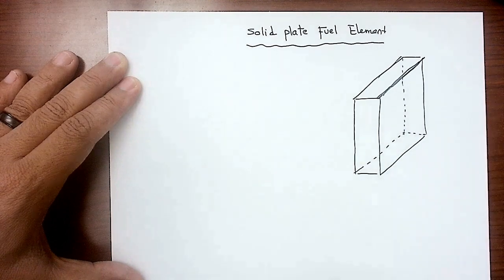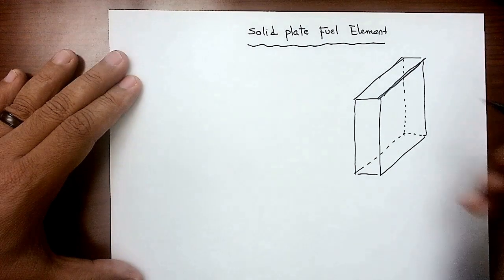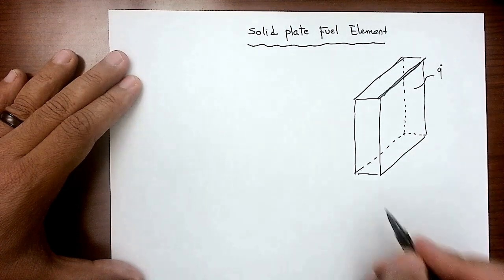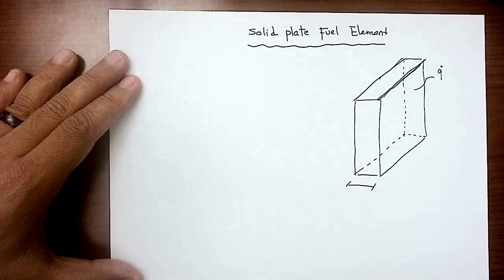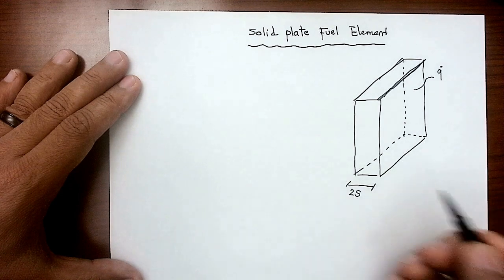Okay, that's my nuclear fuel. So far, if I leave it that way, that's not nuclear fuel. What makes it nuclear fuel? That guy has a Q dot. I'm going to call the thickness of this guy, instead of what we used to call L in the case where no heat generation is involved, I'm going to call that TS.